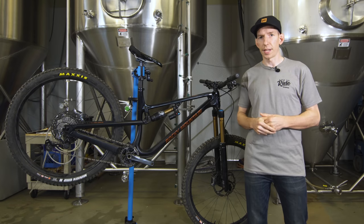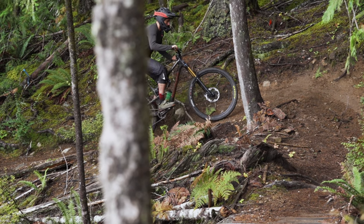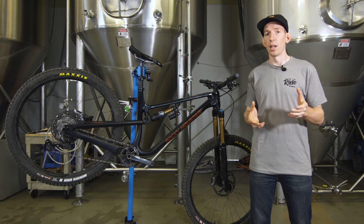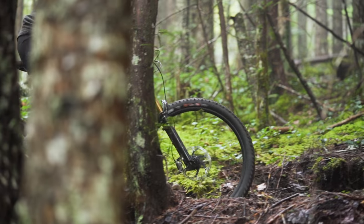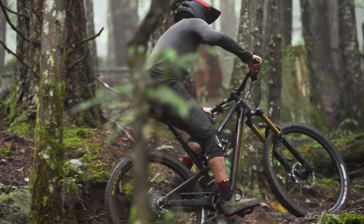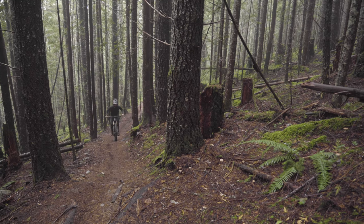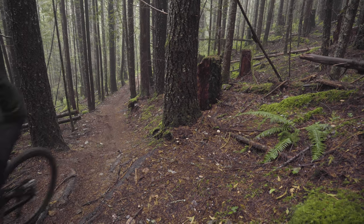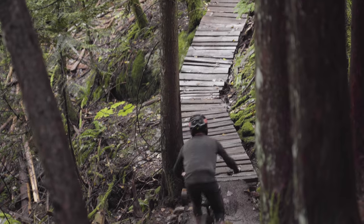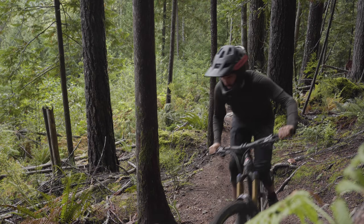Let's talk about climbing. The seat tube angle on this bike isn't the slackest, but that steeper effective seat tube angle seems to balance things out, and I have no complaints about the climbing position. I'm 5'11" and it felt nice and comfy — upright, in line with the other bikes. As far as suspension feel while pedaling, it is on the more active side. You don't get quite the same level of support as on, say, the Propain Spindrift, which feels like a more efficient climber. On this bike you get a little more bob, especially if you stand up and really reef on the pedals. The good news is the climb switch is really easy to reach. I used it for longer fire road grinds — not a big deal. Even if you never touch it at all, it's still not a horrible climber: not the most efficient feeling pedaler, but it's comfy, there's lots of traction, and the lightweight helps as well.